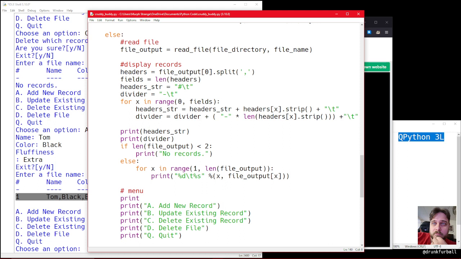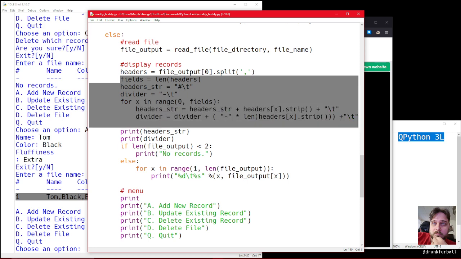Now we just want to use this file output. We're going to copy this.